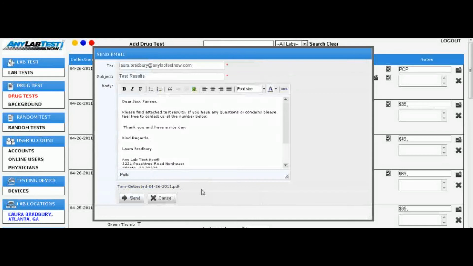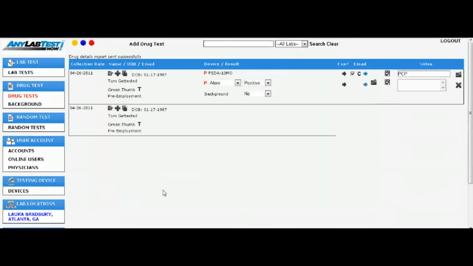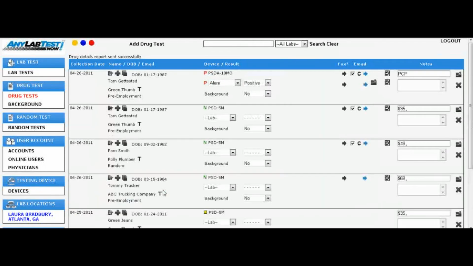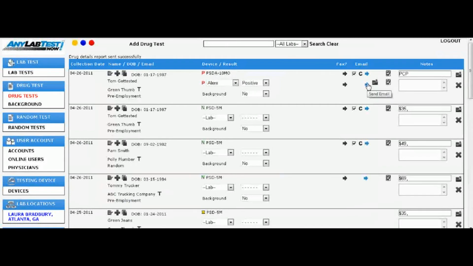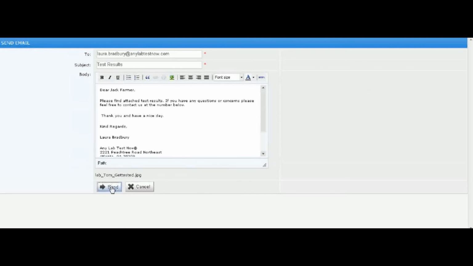And again, it's named the result, and this result is attached automatically, so I can send the presumptive positive result, and then I can email the lab test result as well.